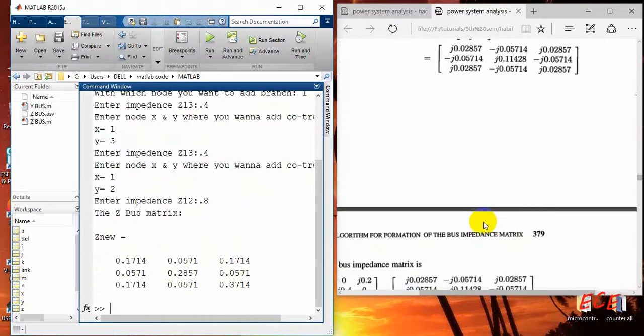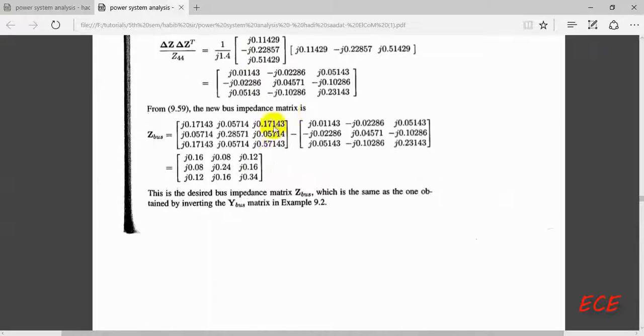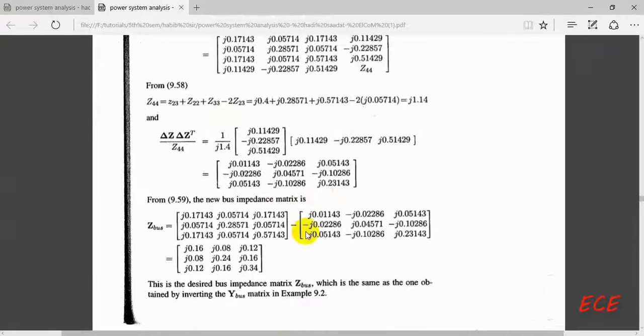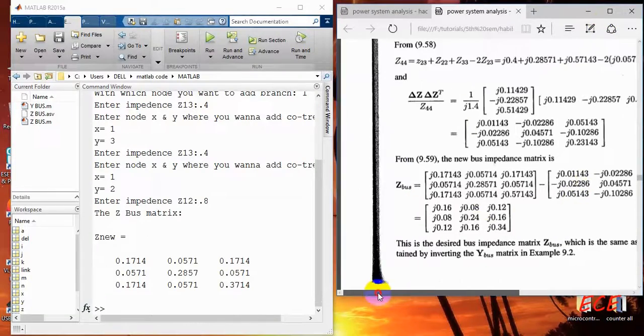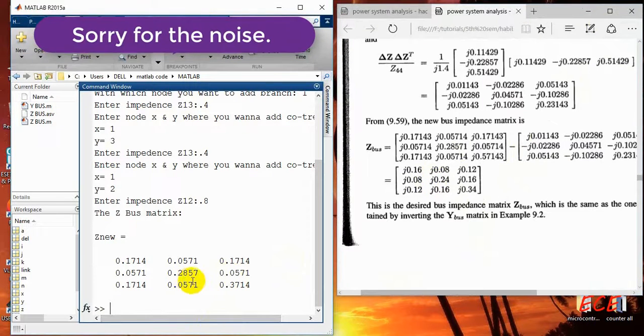Let me just match them with the answer. Okay, there is some error here. The answer does not match with this.